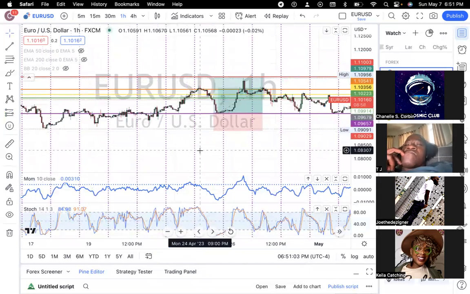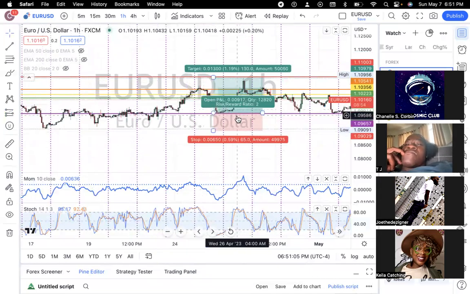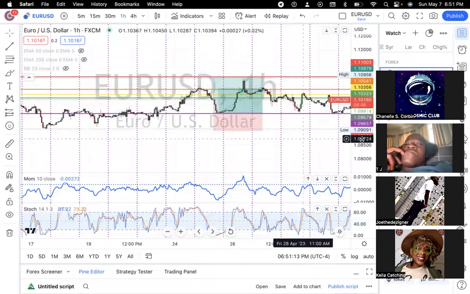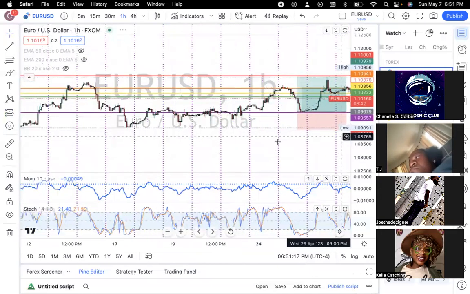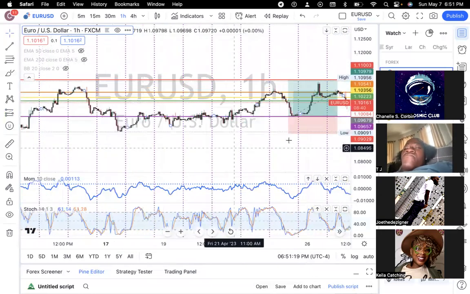Perfect. Literally, if you see this trade right here, you just did your 1 to 2. If you would have just let it play out, then it would be fine. You can do a 1 to 1, but you can see this trade would have perfectly played out. I would say 3 would be mine, like 1 to 3. 1 to 3 isn't bad. Okay, so that was a buy example.